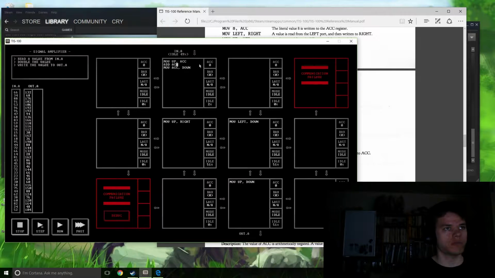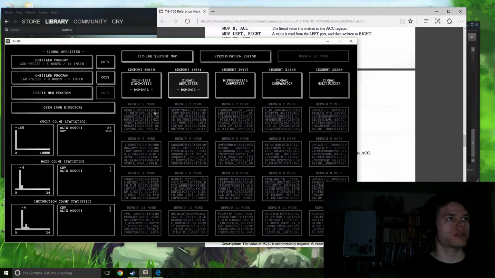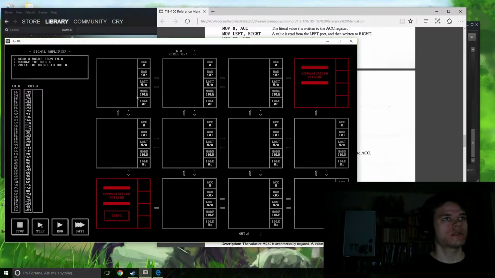So this one would be moved up. Maybe do this as a separate one. I'd get 3. So it's move. Oh, you can do it that way already?